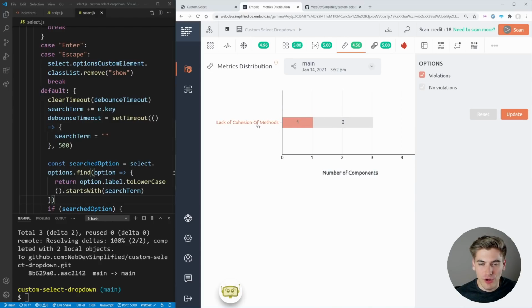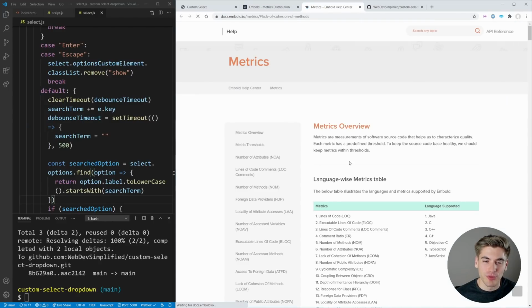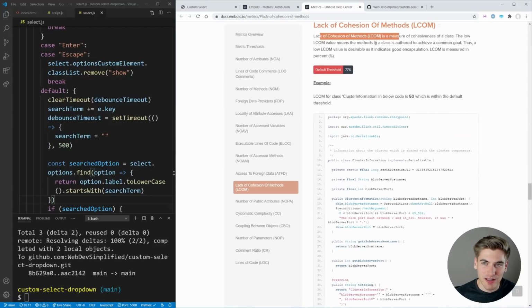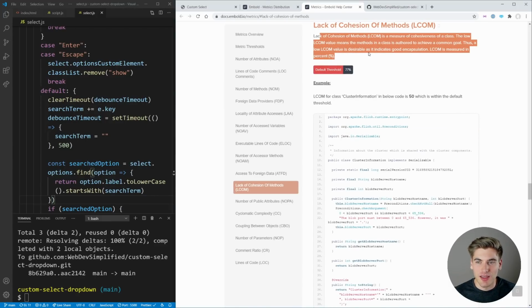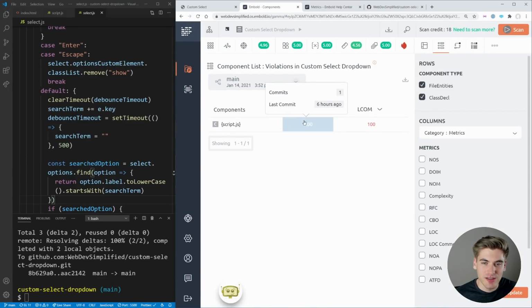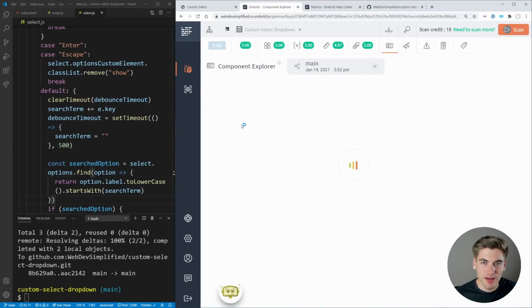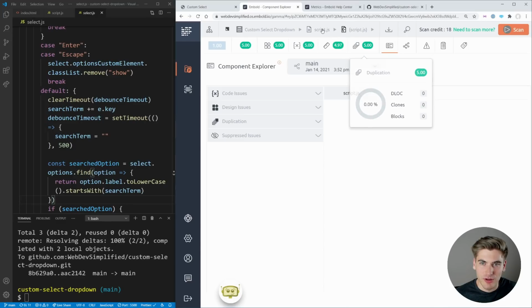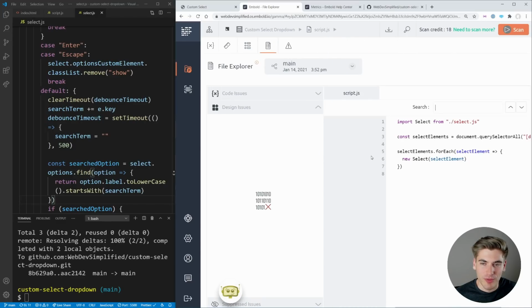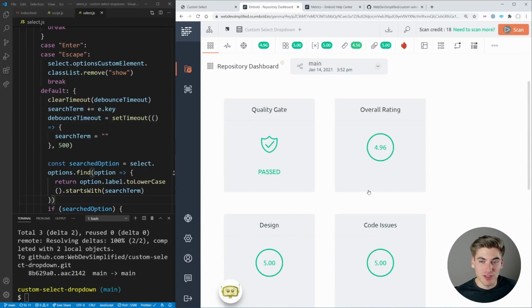And if we click on it, you can kind of see why these are. So it says lack of cohesion methods, and if you click on this, it'll bring you to the documentation that tells you exactly what this is. So essentially it's saying that our code just doesn't cohere very well inside of where it's at. And if we click on where this is, you can see that it's going to open that up for us in this script.js file. So we click on that, and up here, just click on our script.js. It's going to open up the file, and you can see that it's saying that this code is just lacking cohesion. That's perfectly okay. This code is really just placeholder code. It's not super important. So for our use case, our code is pretty much as clean as it can get.